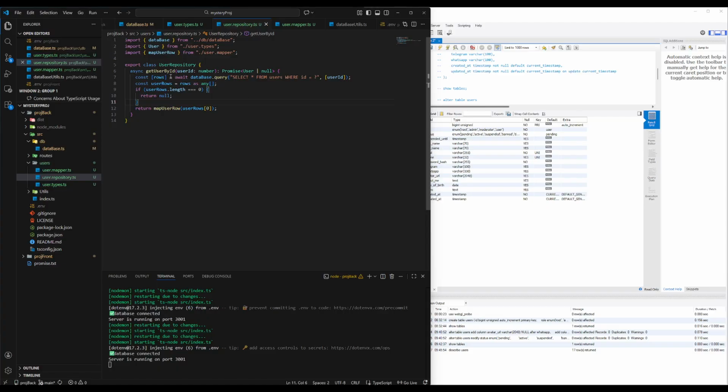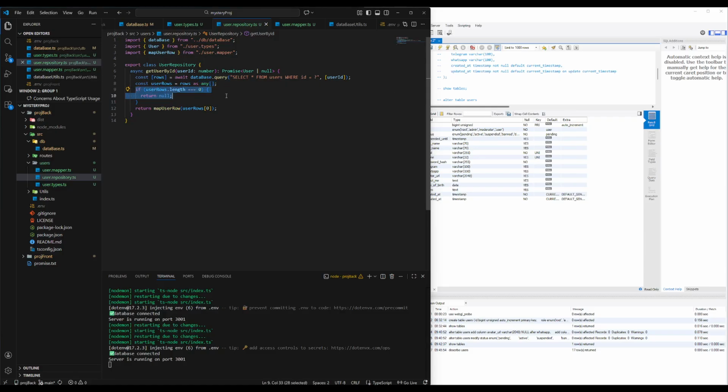So we're getting the query from the database. We're getting user rows as any.